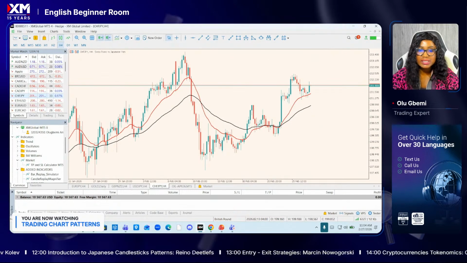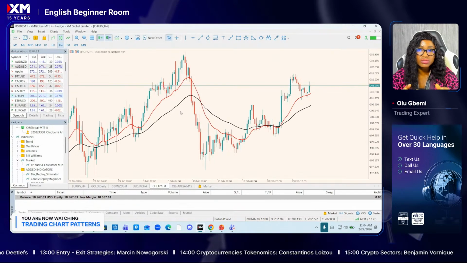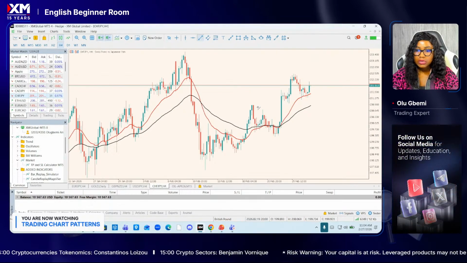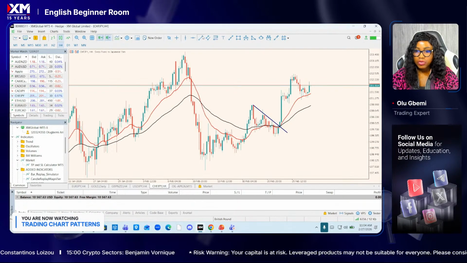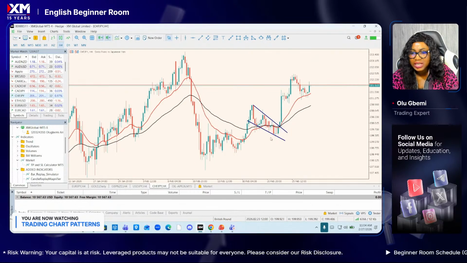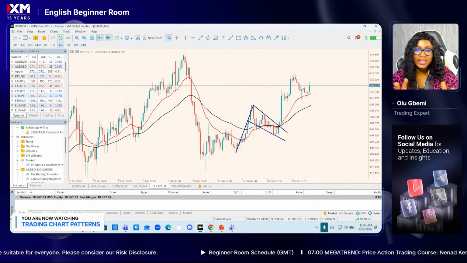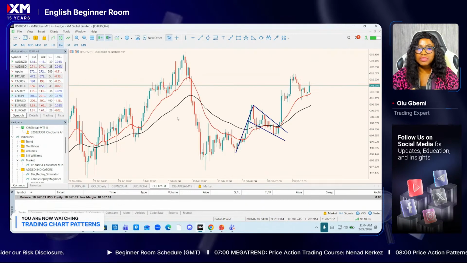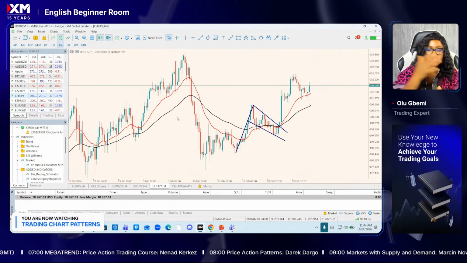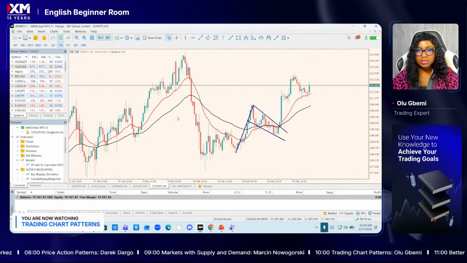But as these prices are moving, as the candles are forming, there are also shapes that are discoverable on this chart while the prices are moving. You would see here the price pushed down like this and it formed a sort of pattern. If you look at it very well, you can give it a name and say, okay, this looks like a channel. Or when you take it with this place as it moves up like this, you say, oh, this is a flag. It looks like a flag. So you would start observing shapes and symbols that can represent something in the real world, and that will give you an idea what is happening in the market. Well, that's what pattern does.